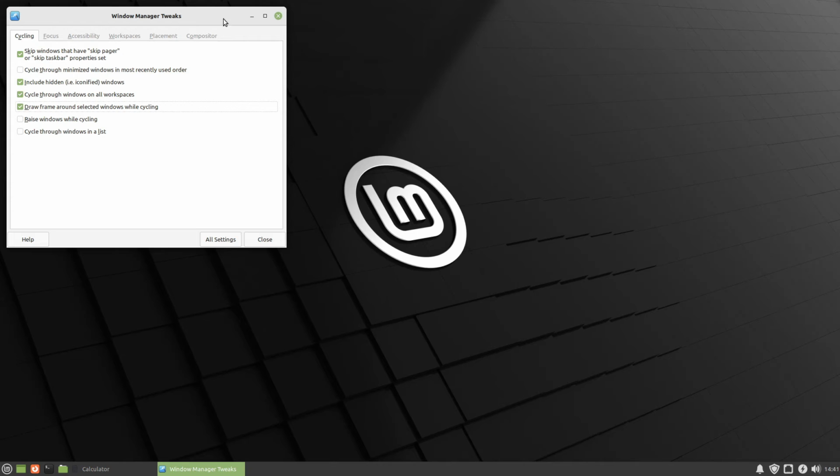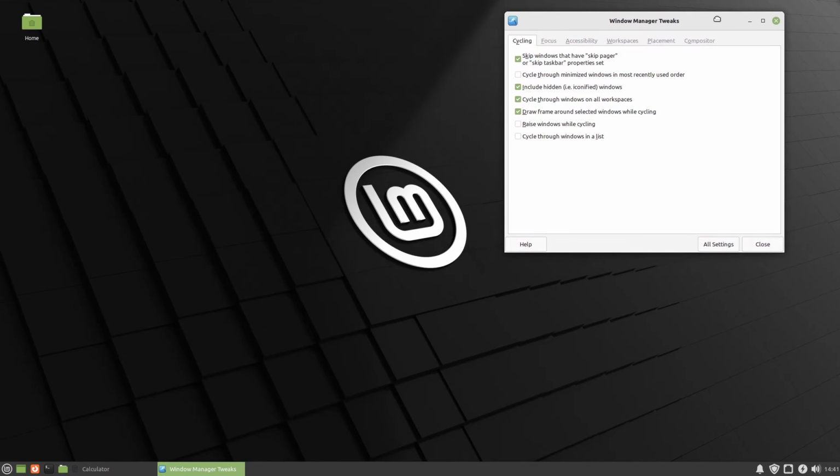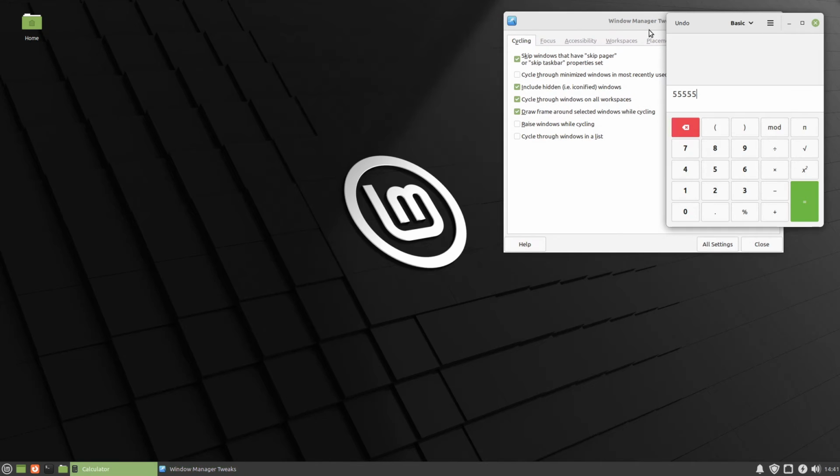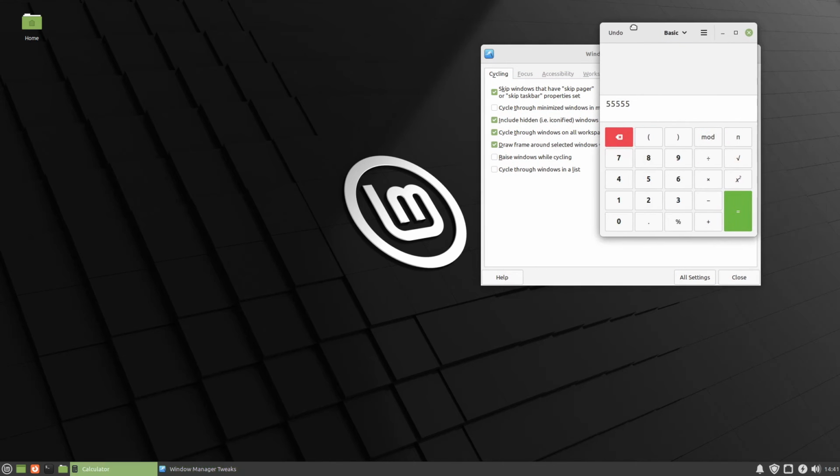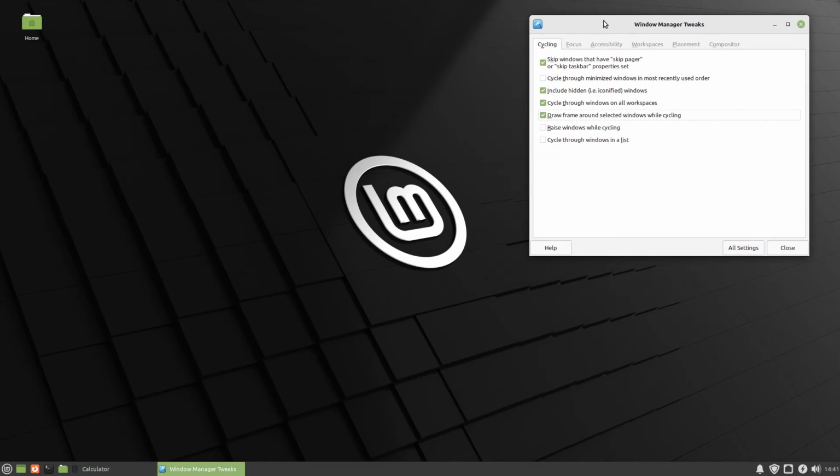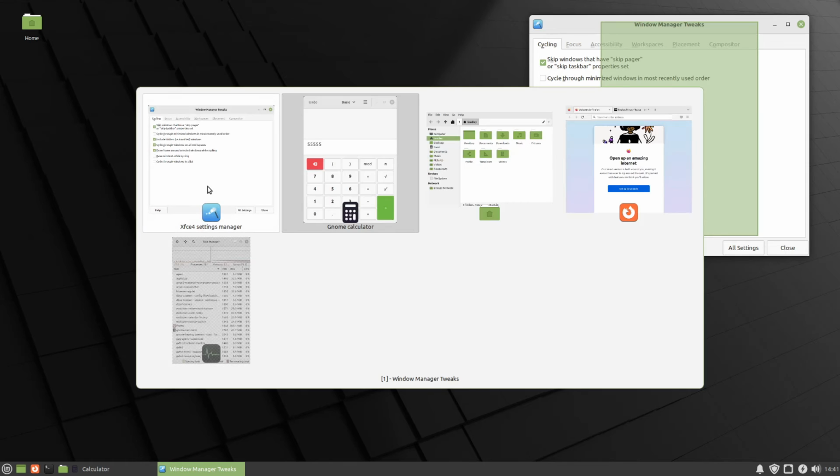Raise windows while cycling. Okay, so we'll bring this over here. We'll bring the calculator back up. Now, we'll put the calculator there. We'll cover the calculator up. Raise windows while cycling. Let's go Alt Tab. We can see the green has come up there, but it's not actually telling us it's the calculator.